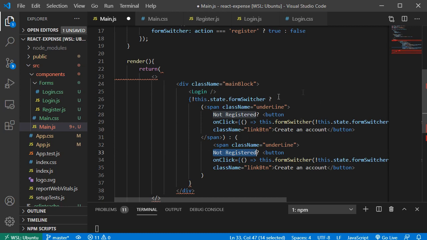Whenever we switch the login form to the register form, here we want to show 'Have an account?', and here we will put 'Sign in here'. Let's see if everything is fine.